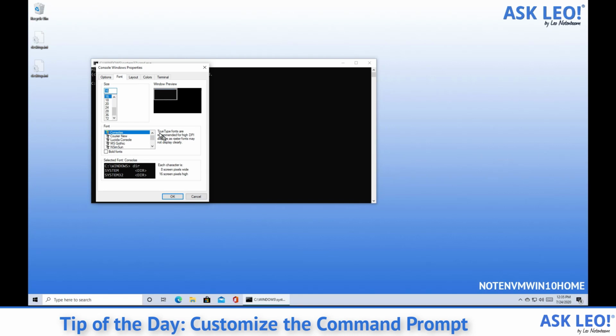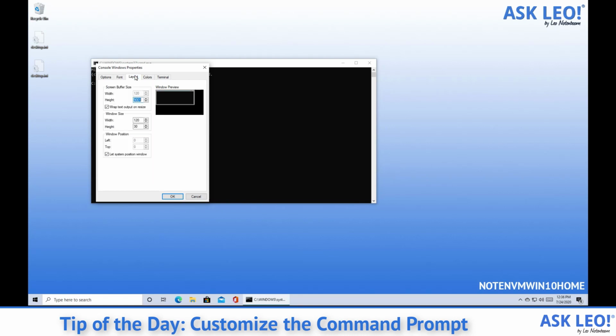Font is one of the things that I actually change on a lot of different command prompts. I want to make the font bigger. You can see the example down here at the bottom. Font itself is fine. However, you can use a different font if you like. Here's a Lucida console. And you can also select bold fonts. My approach here is to have things be as readable as possible, so by selecting a larger font, a slightly different font, and then using bold instead of the plain.